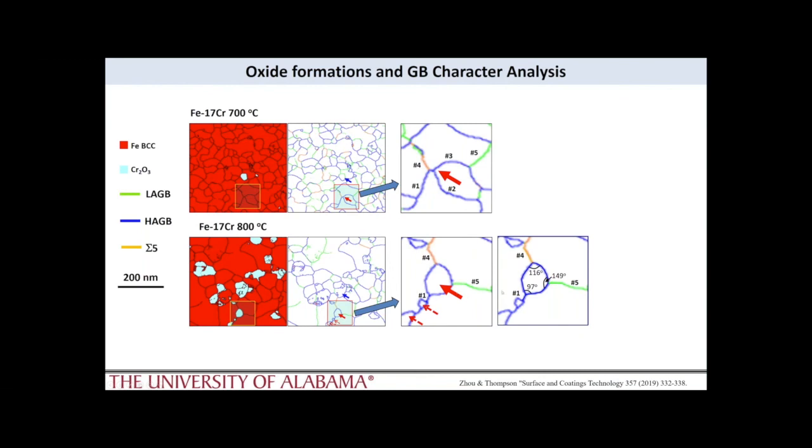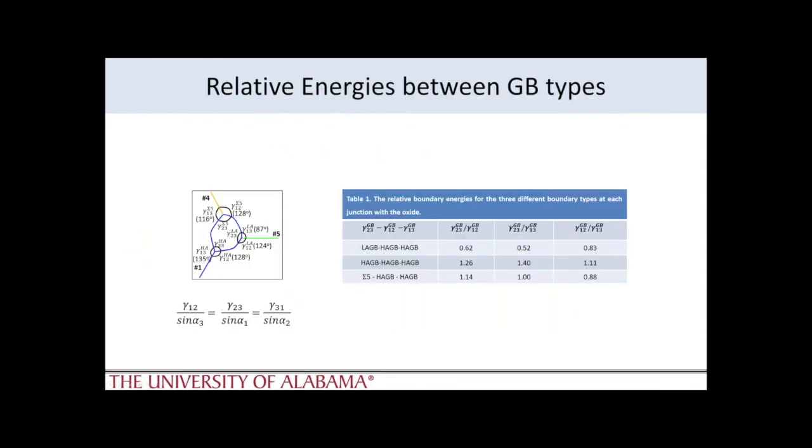Moreover, now that we know the boundary types, we can determine the dihedral angle between the boundaries. We can see here that in this case, the dihedral angle for the high angle boundaries compared to the special character boundaries is lower, indicating that it's probably the more preferred boundary. It's probably the more rapidly growing boundary for the oxide as compared to the other two. And then finally, by knowing the boundary types, we can even use Young's equation to get the relative interfacial energies between the different boundary types and the oxide structure that forms. This is shown here. It obviously doesn't give you the absolute interfacial value, but the relative value of how they compare.